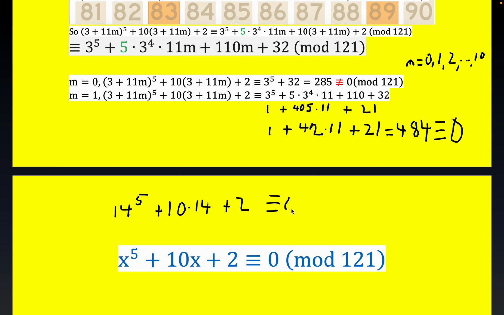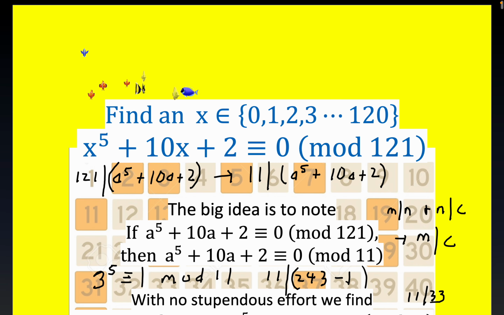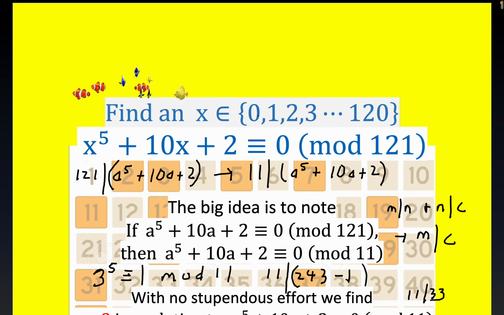And again, this would be a very difficult task to try to figure out by hand. You know that you're trying to pick from the numbers 0 through 120. It's easy to check 0, 1, and 2 probably, right? Maybe it's easy to check all the way up to, say, the single digits. Maybe at 5 you're getting to be large, right? As far as raising something to the 5th power. So it's tough just to guess and test on something like this.